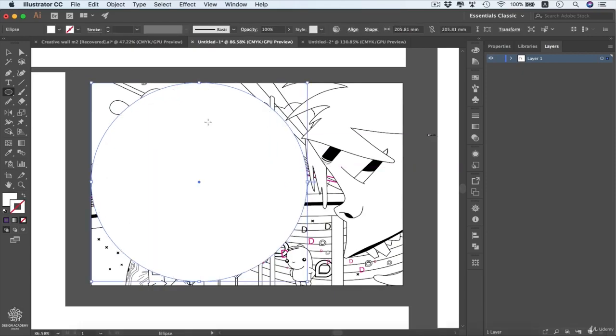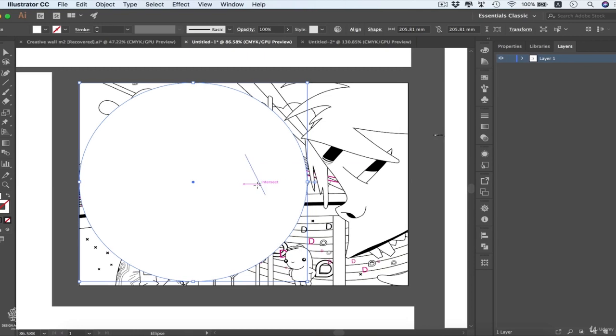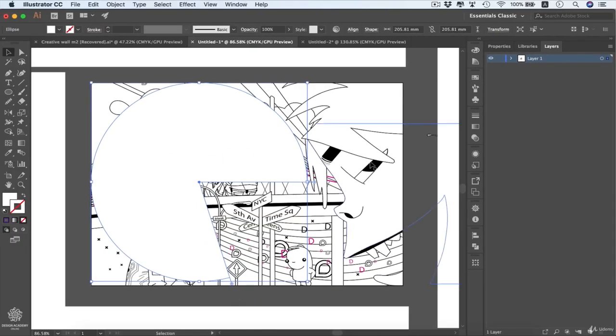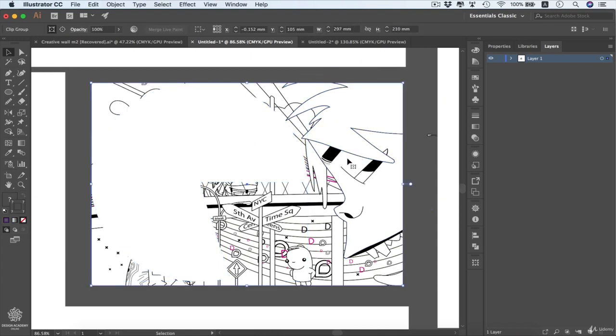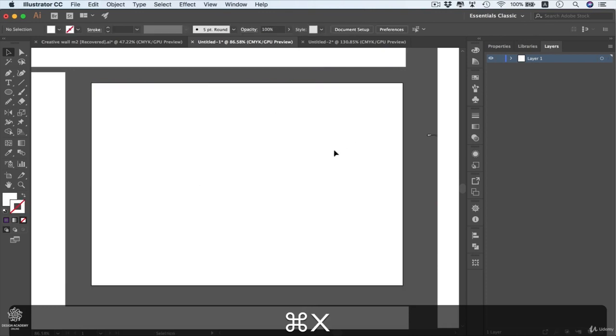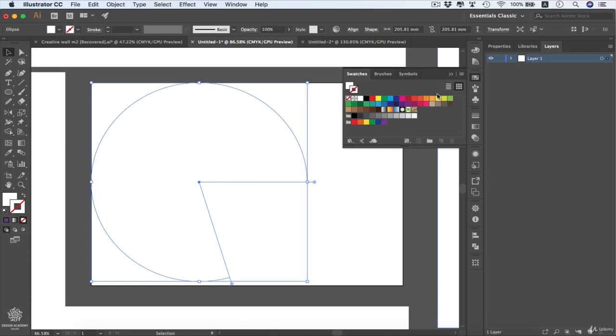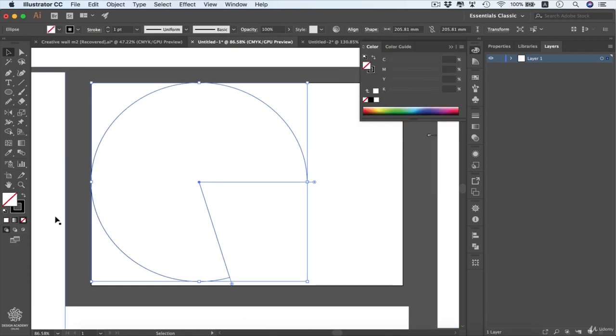So maybe we need to clip only that circle from our design, or we can even control that circle from here and start creating maybe a bi-angle, maybe like that. So let's say we need to move that clipping mask inside our circle. I'm going to select our mask and press Command or Control X to cut it. Then I'm going to select our circle, and let me add an outline here to see it better, and maybe remove our fill color as well.